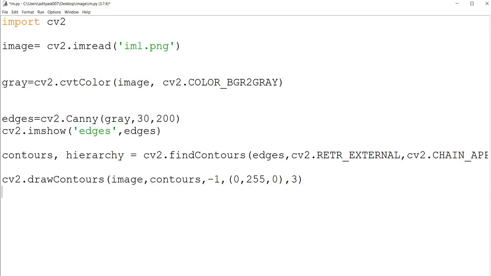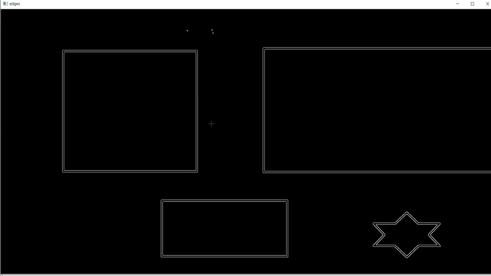So very simple. So we found out the edges which were telling that these are all the edges that are there in our particular image. So this is all the edges I will get. But edges are only telling the boundaries, but I want the area inside the boundary so that I can use them in my operation for finding out the faces or for finding out the numbers or text information or any information. So that is why I need this area.